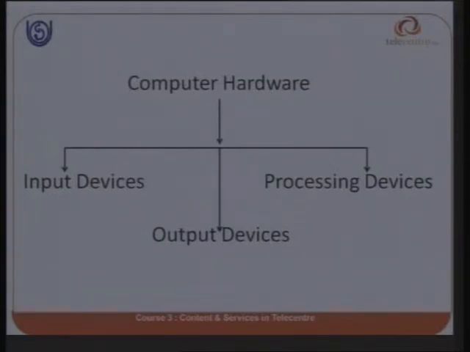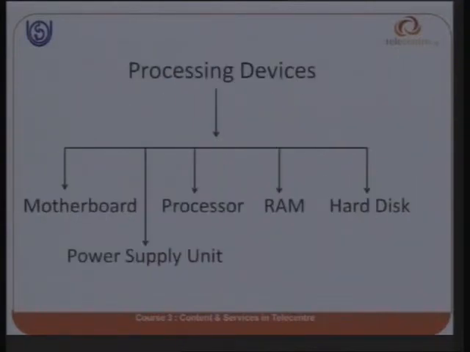And the second set of devices are called processing devices. For example, what happens if you type control enter? It takes us to a next page, right? So similarly, something has to happen, and that needs to be processed. Whatever input we have given, it needs to be processed. So there are different processing devices available within a computer. Basically they are called motherboards, processors, random access memories, hard disk, and a power supply unit. So all these form the part of processing devices.